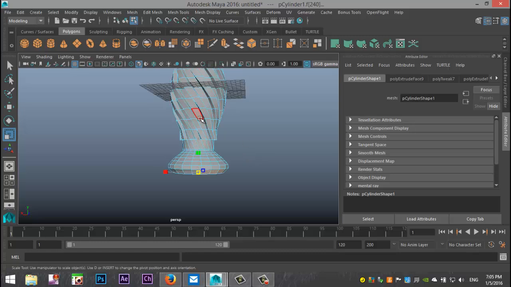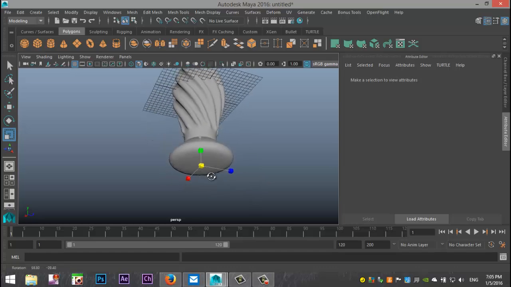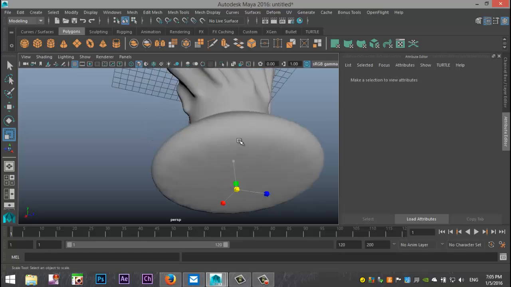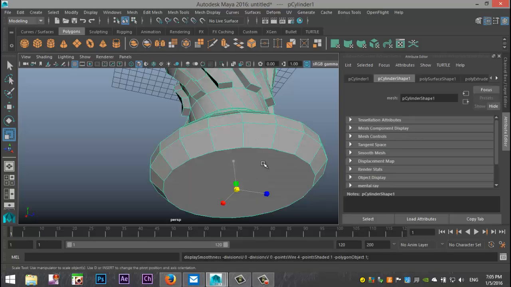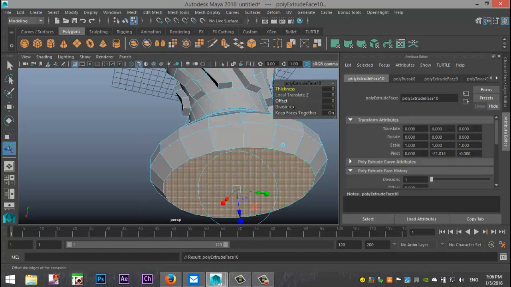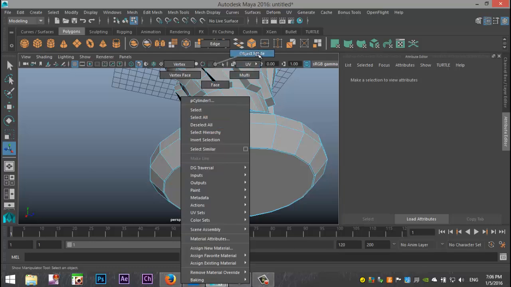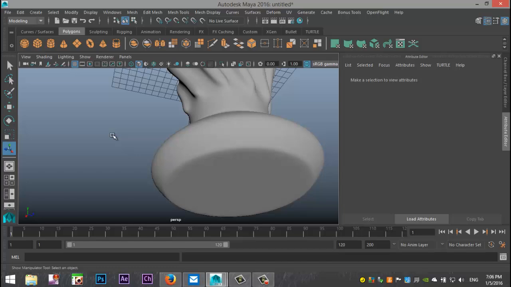What we're going to do is right click, object mode once again, hit 3 to preview smooth, and have a look here. As you can see, we've got some noise going on there, so we're going to select that, hit 1 to go back, right click face, select that, edit mesh, extrude. We'll do a small offset once again, just to avoid that happening. And then right click object mode again, 3 to preview smooth, much cleaner.